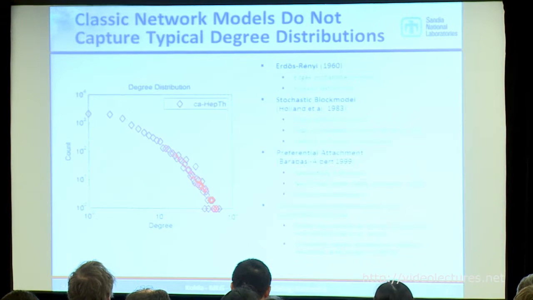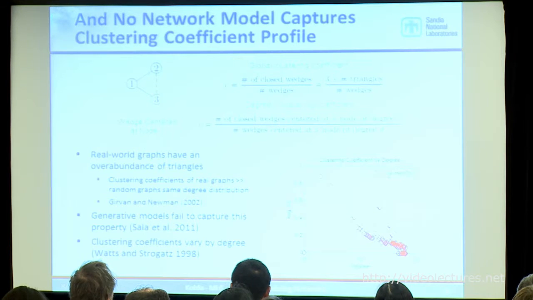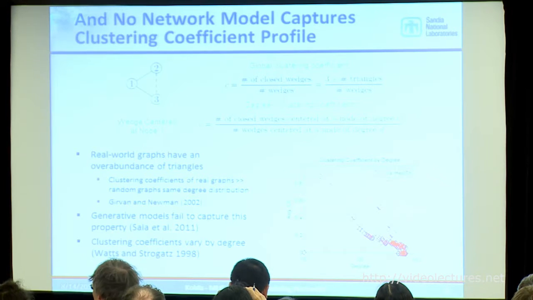So, but today I'm not going to be that complicated. I'm just going to do the eyeball norm to convince you the degree distributions are right. So degree distribution is one thing that's seemingly hard to match, and we'll talk more about that. And then the other one is what's called clustering coefficient. So particularly for social graphs, this is very interesting because it gives us some idea about social cohesiveness.